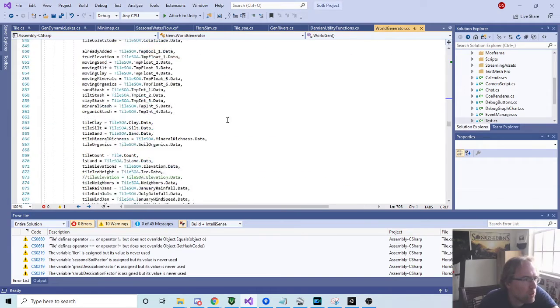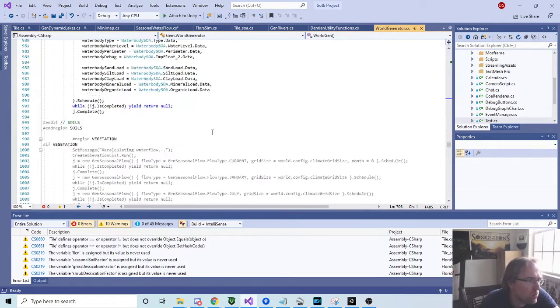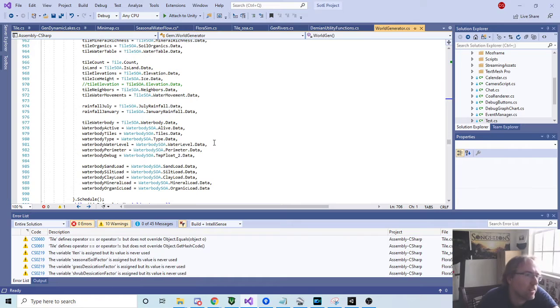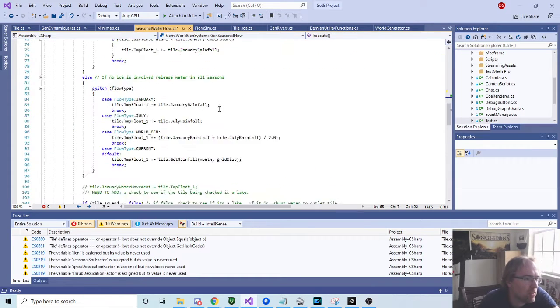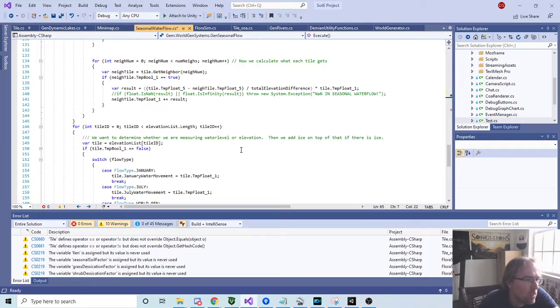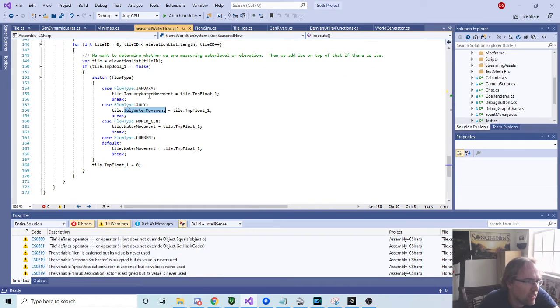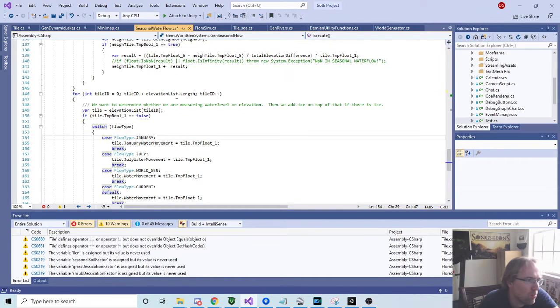So, real quick, when we go ahead and calculate seasonal water flow, we can assign the water flow specifically to the variables at that specific moment, but flow type.